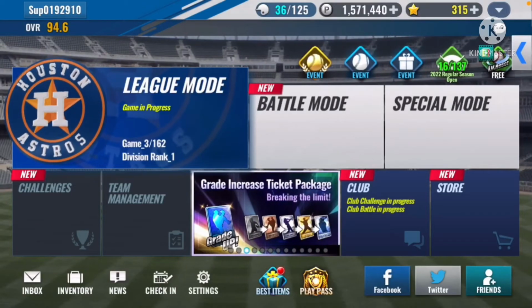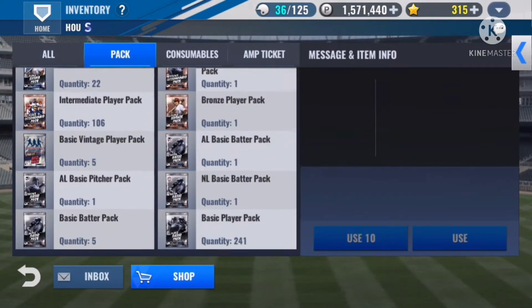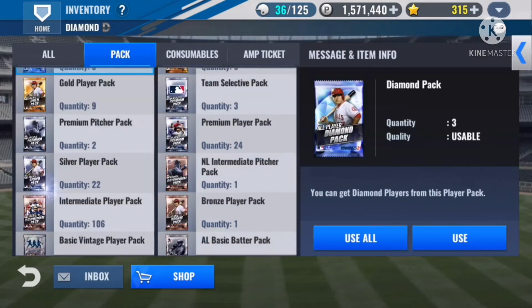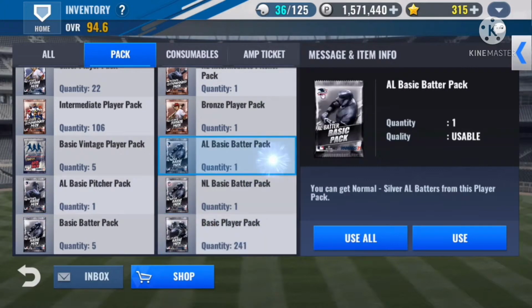What's up, guys? We got a pack opening today. We got a bunch of packs here. 100 intermediates, a bunch of silver premium pitchers, gold, ultimate diamonds. We're gonna skip the basics because I'll do that in my spare time because there's a lot of them.